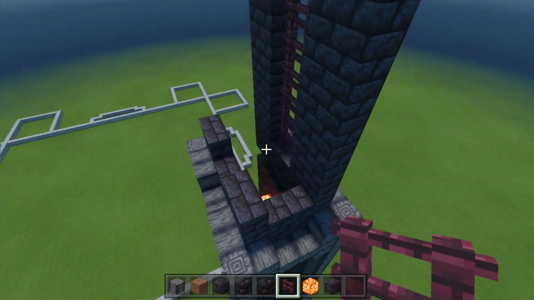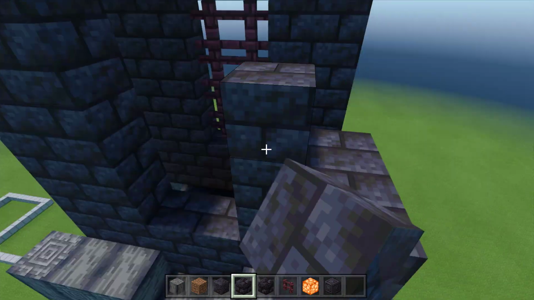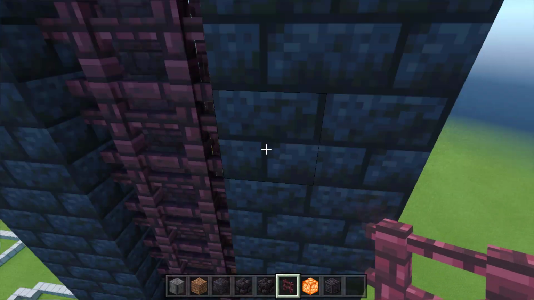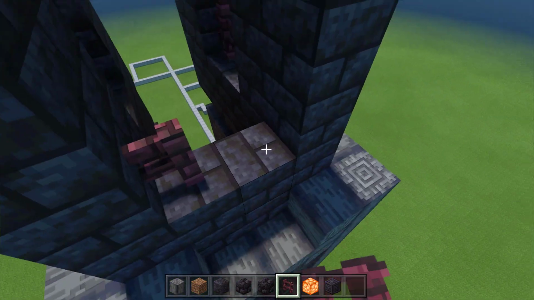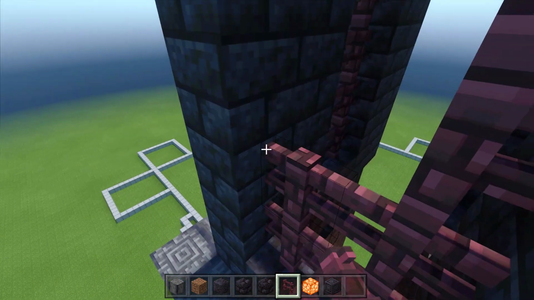And we will come to the other side and do the same. 2, 3, 4, 5, 6, 7 total. All right, and then the front of the window should be the same. 7 up. 1, 2, 3, 4, 5, 6, 7 on either side.